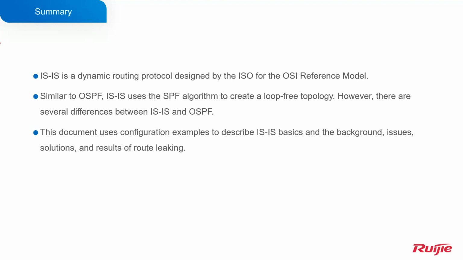So in your network, especially in a region, for a level 1 router you have multiple choices of level 1 and level 2 routers. Maybe there is a less optimal path. So in this scenario, you can consider using the route leaking function to let your level 1 router choose the best path. But also consider that if you redistribute level 2 routes into a level 1 router, maybe the level 1 router performance will not be so good. So please also consider this. That's all. Thank you.